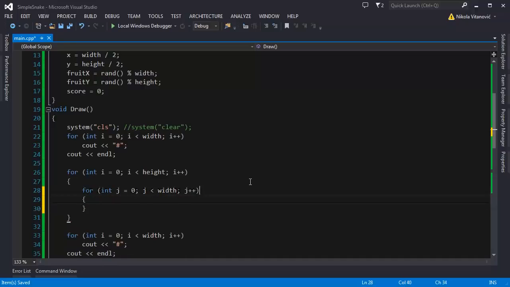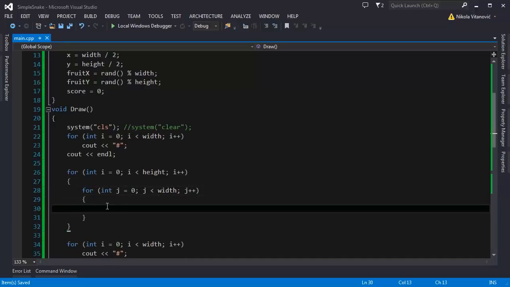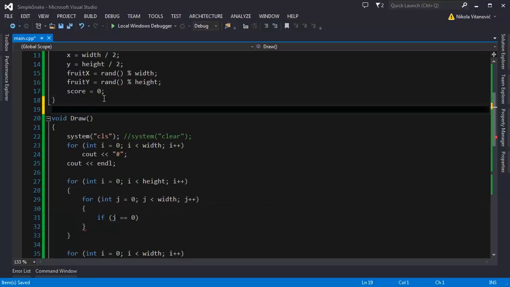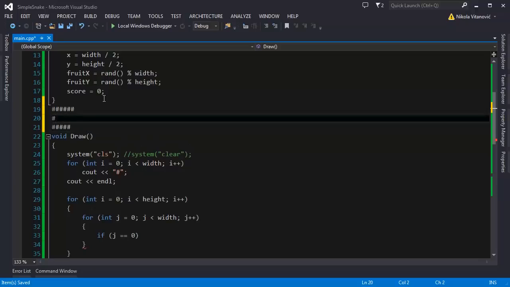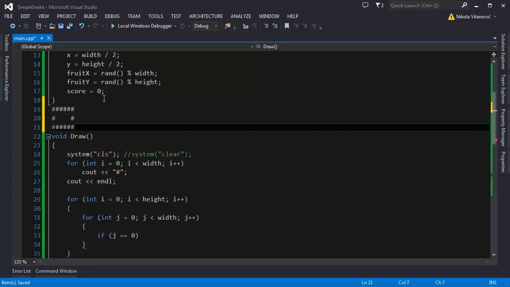So how are we going to print the map? In the inner j for loop, we are going to check if it's the first field. If you have a map, it should look something like this.